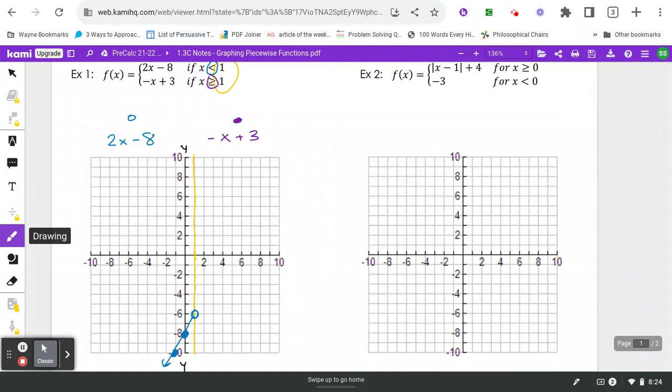Again, we have to start on the y-axis, plus 3. And then we're going to go down 1 over 1, down 1 over 1, down 1 over 1. I'm going to extend it far this way because this is on the correct side. I need to go to the right here. And then I'm going to come back in and erase this one that is on the wrong side on the left. It says I need a closed dot right here. It is closed, and I'll just draw my line all the way out this direction. And then you could say we have 2 pieces of the graph here with your yellow line as your boundary line.